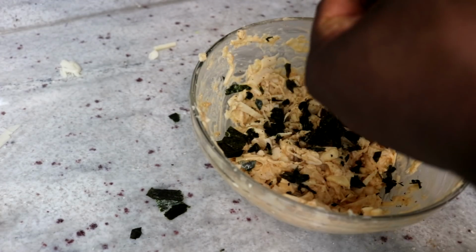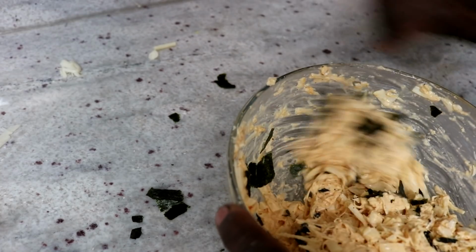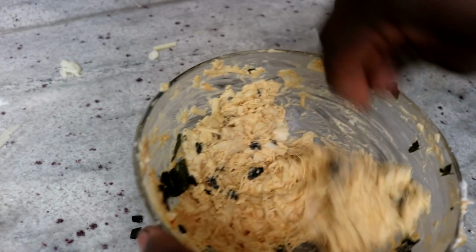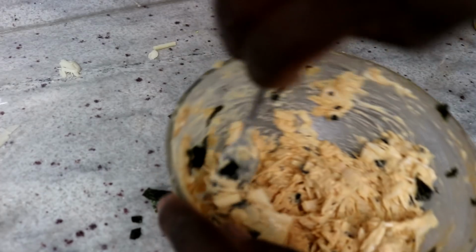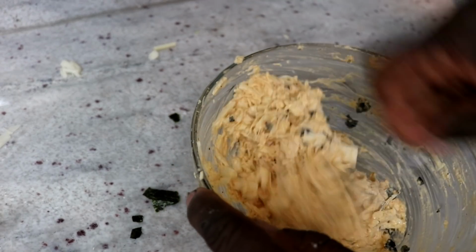I didn't have any nori flakes, but I took a big nori sheet, crunched it up in my hand, and mixed it into the mixture here. Whatever you want to call it, crab cake mixture, vegan crab cake, just call it delicious.